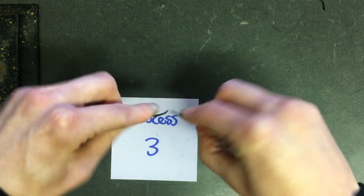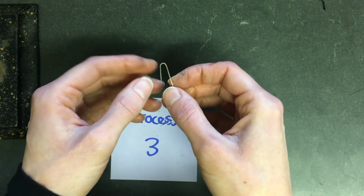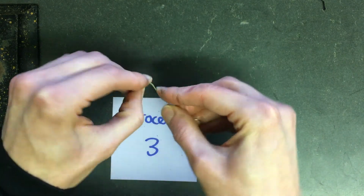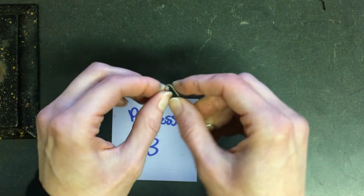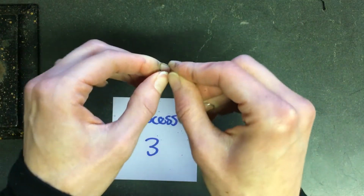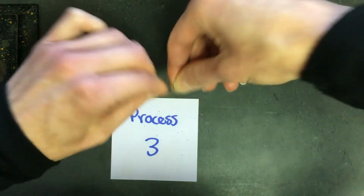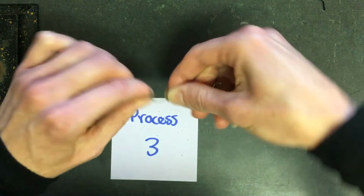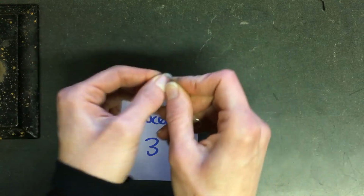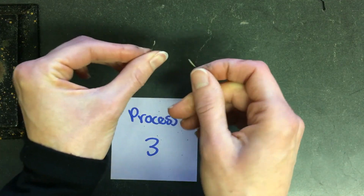And here is the paper clip where I did that third process. I put it in the water and then heated it up again. The paper clips all feel a little bit more brittle than the bobby pins do. And there it broke after about 10 tries.